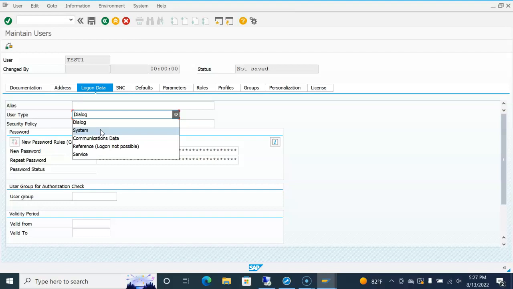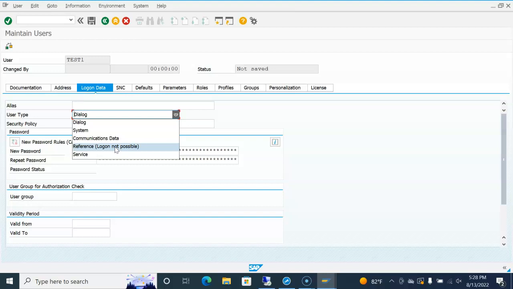The third one, probably I would say communication and reference users, are not used as often now. Again, with a reference user, if you create a reference user, you can just maintain that in this SU01. So whatever access the reference user has, it will also be assigned, or at least the assigned user would have the same access. Again, these are no longer used. It's still there, but if you're working today, you would not be seeing a reference user being used in an SAP system. Communication data is also similar to the RFCs and everything. Again, I would say they are not actively used. I think I will stick with system and dialog.